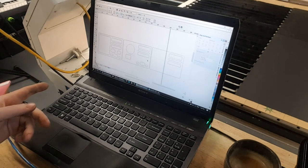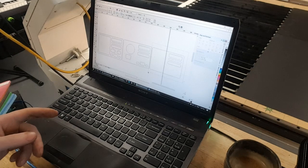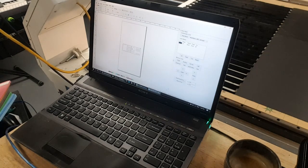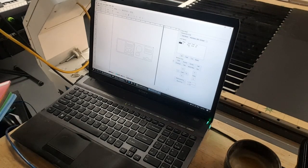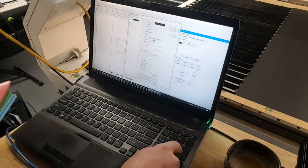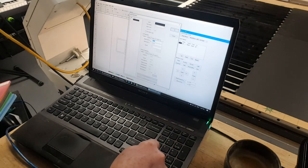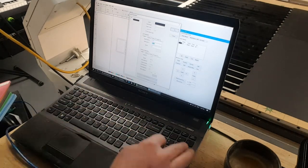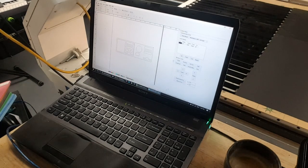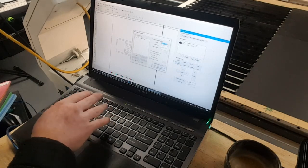So now I'm gonna send it to a laser, and it's gonna be like that. I select something, delete, send it to a laser. So here it is, and now I'm setting up the speeds, and for that I have to check. So I think the speed will be 5 millimeters per second, and the power, maybe I'm gonna make it 18. I don't really remember the right settings now, but we're gonna do a test cut to see if it's the right setting. Okay, download. I'm gonna call it, what are you gonna call it?